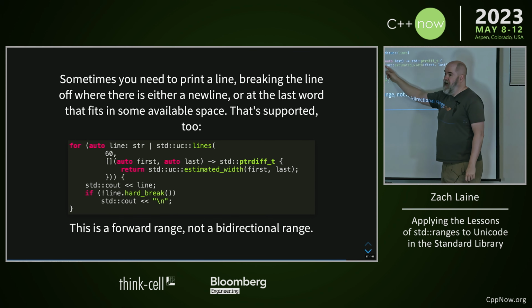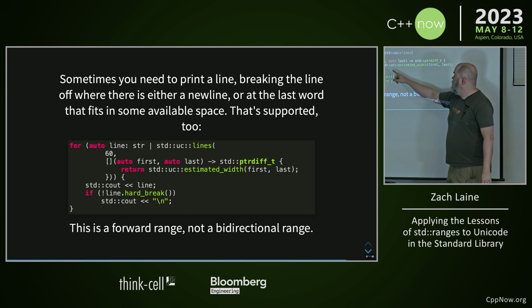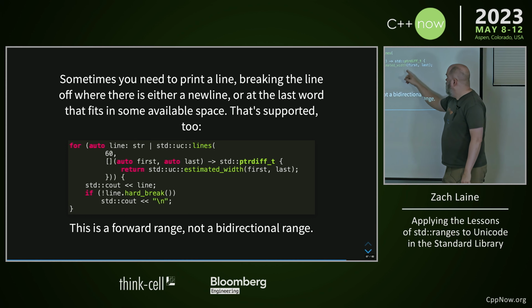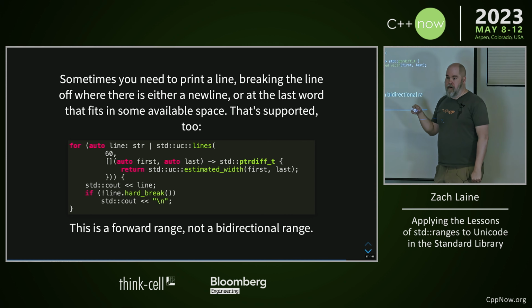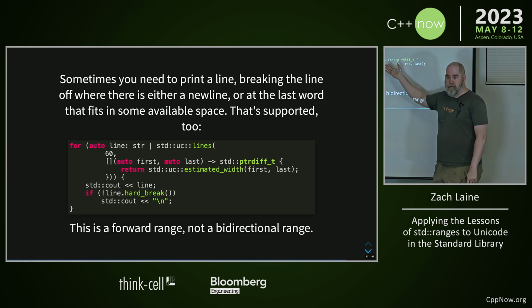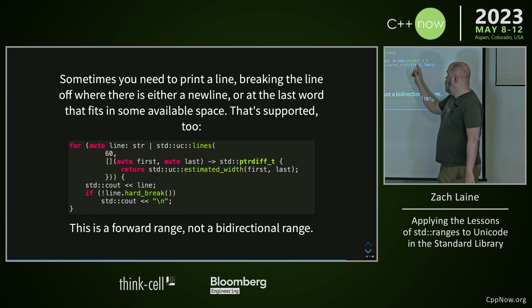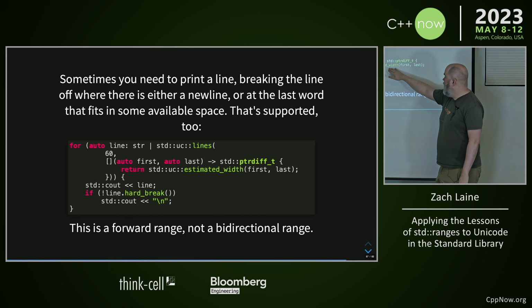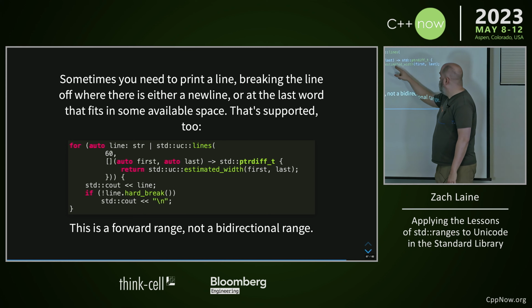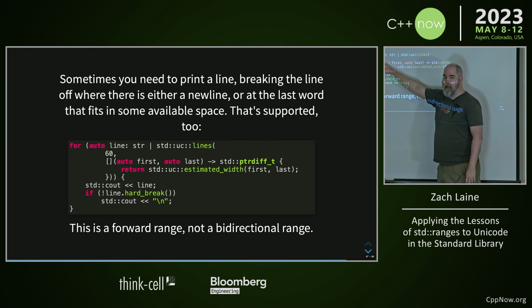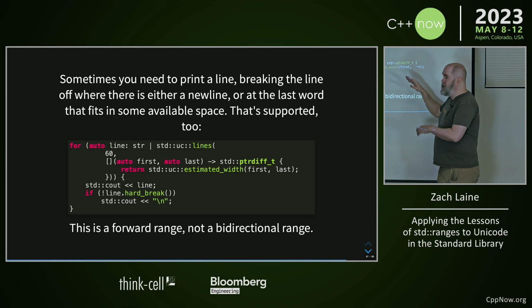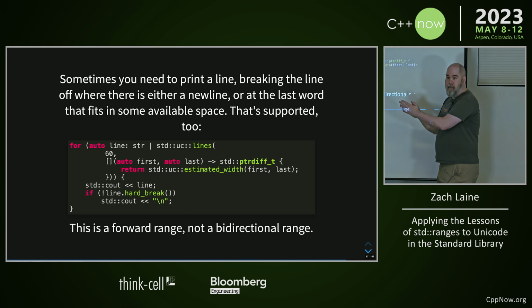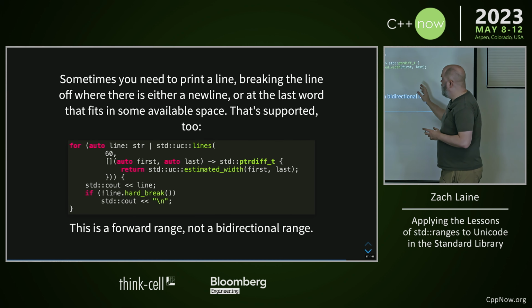And then somehow you have a way of estimating the width of a range of code points. So this is iterators to code points. There is an estimated width function that exists in your C++ standard right now as of 20. It's not exposed as a thing you can call, but it has to exist because format needs to do the same operation. So this is using the same logic that exists in std format. So given some range of code points, this is how much space they take up, and I'm going to accumulate that space until I run out of space in the 60 columns, and then I'm going to do a new line, right? And so that's like a word breaking thing where you don't have a word chopped in the middle. It's going to break it up based on words.